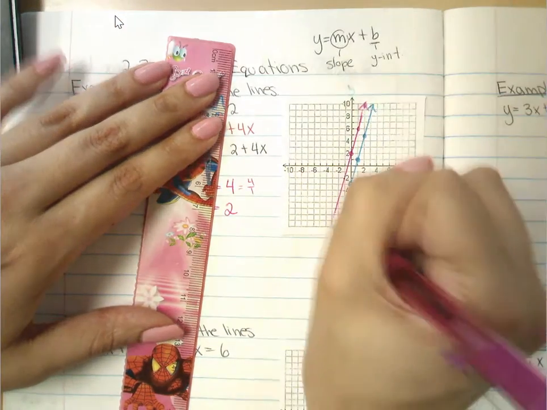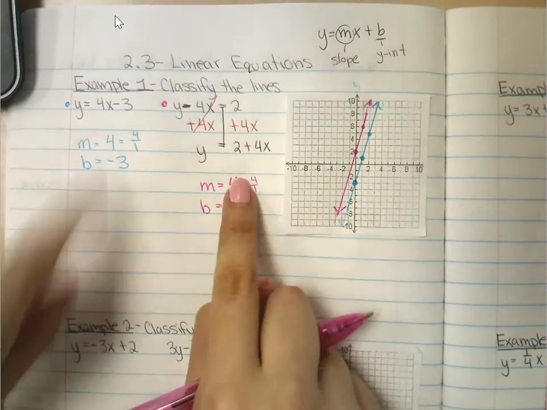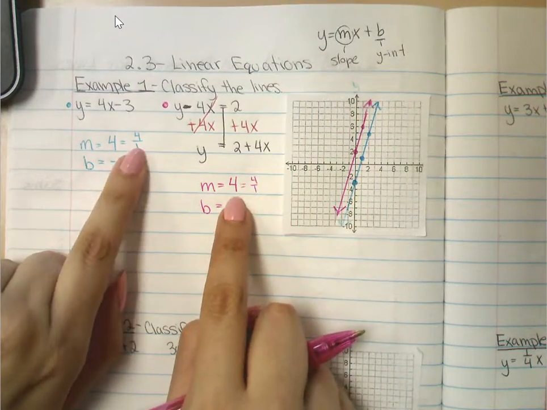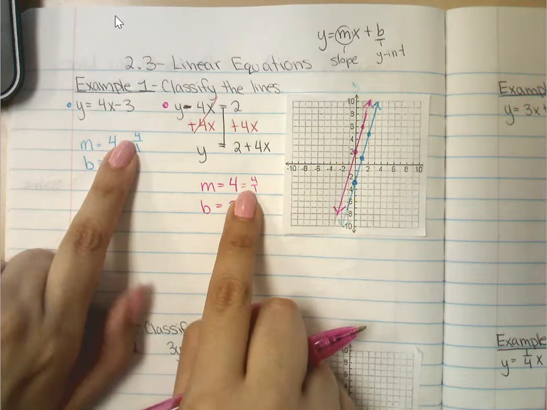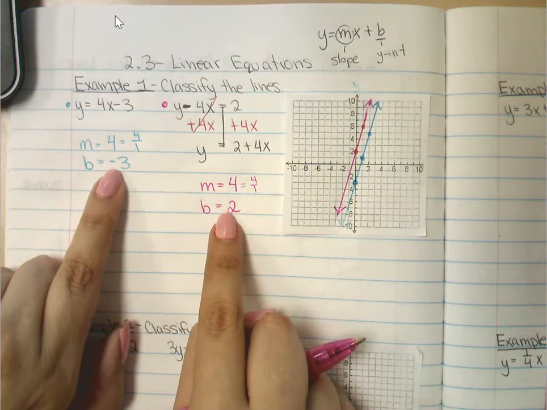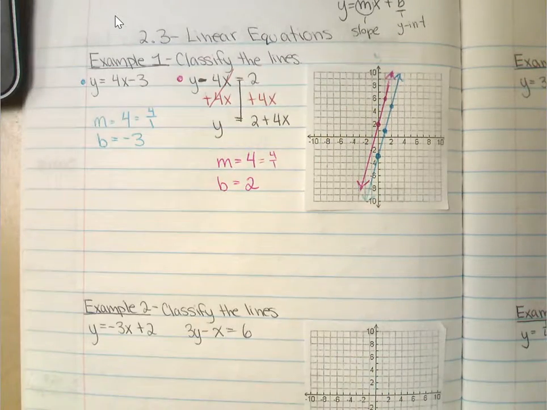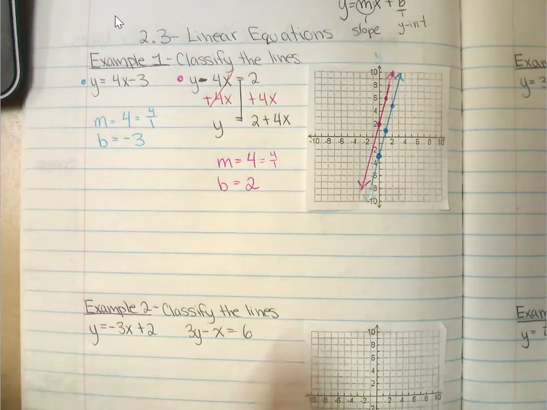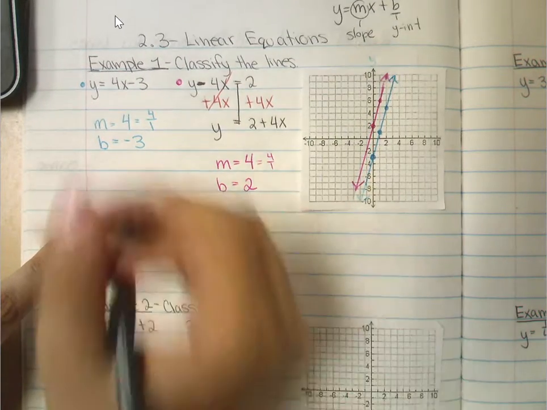And then you'll be able to tell that those are parallel lines because they will never intersect. You remember from the last unit, we have parallel lines with the same slope, but for them to be parallel, they also have to have a different y-intercept. So that's just one thing that we're adding to our list of things we know for parallel lines. So I want you to write that down at the bottom of your example.